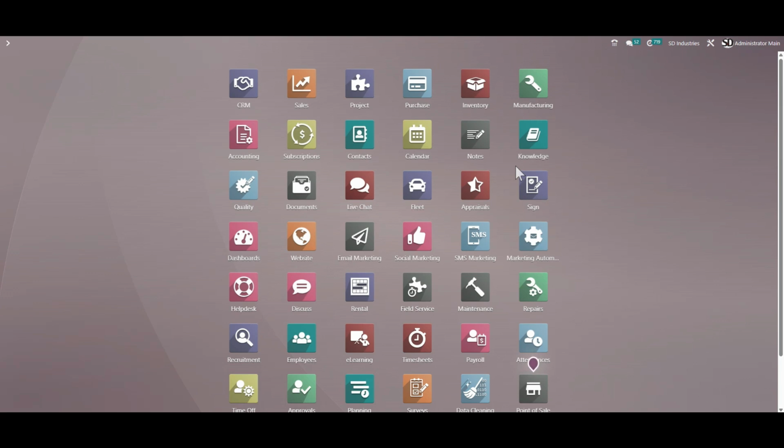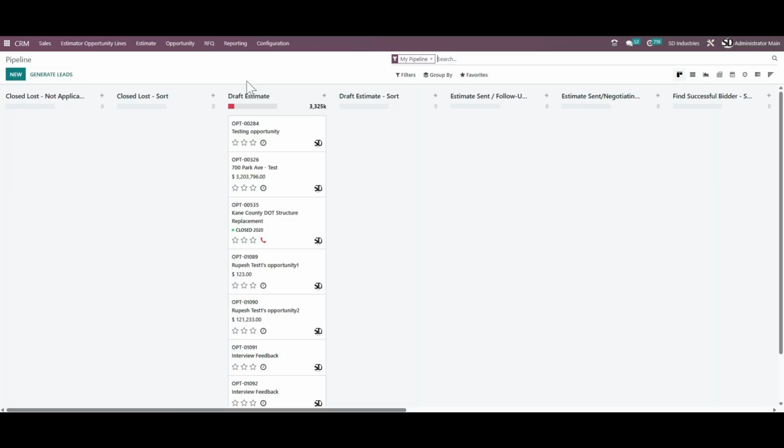So in this video, we are going to see the overall function of the CRM, sales, its configurations and the settings. So we'll just start with the CRM. Under the CRM, we are going to see all the options, all the menus, all the configurations that have been defined, and what their functions and functionality are in depth. So we'll start with the sales.